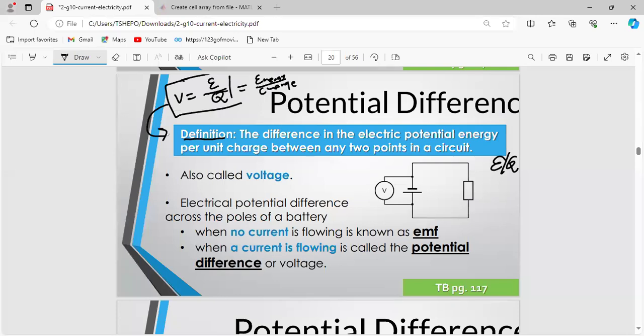So remember, I said to you, potential difference can also be called the voltage. What is this thing here? It's not the voltage, it's a voltmeter. What does the voltmeter do? It's a component that measures the voltage. Remember, we started with that. Don't confuse it. I get it, it's V here. But this V, because it's drawn on the circuit, means it's a voltmeter. It's a device that measures voltage.